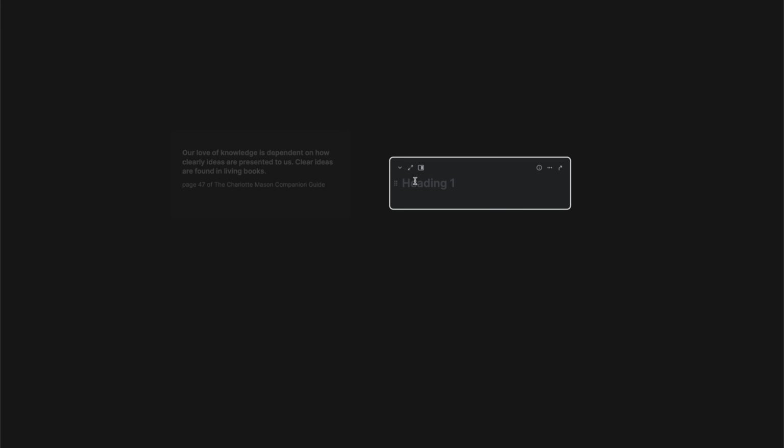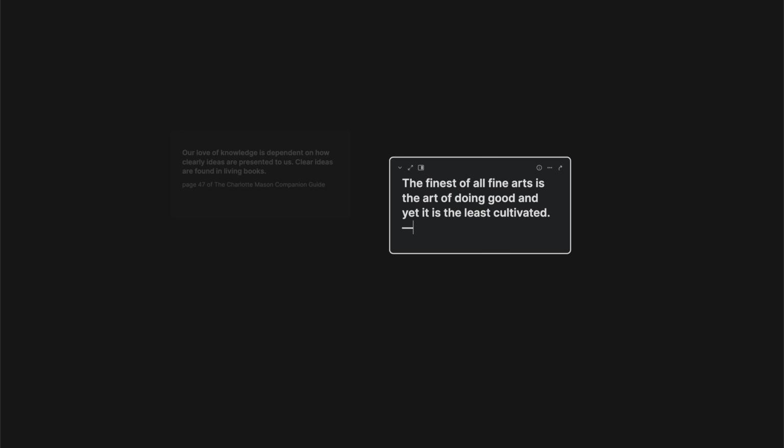So this quote is: "The finest of all fine arts is the art of doing good, and yet it is the least cultivated." And this is by T. DeWitt Talmage.